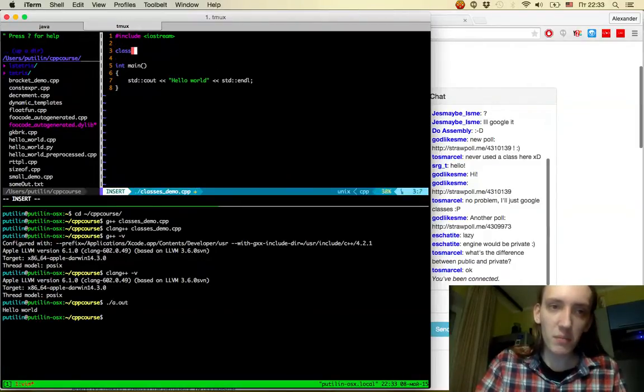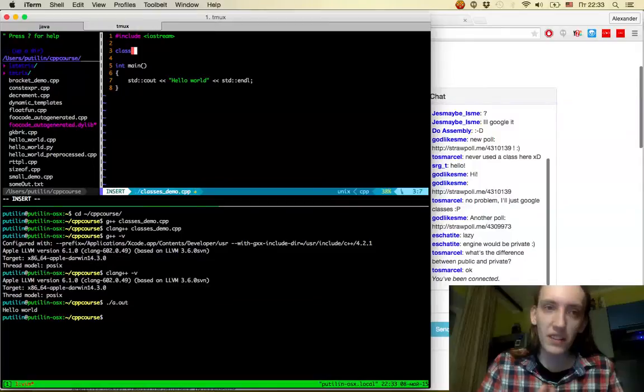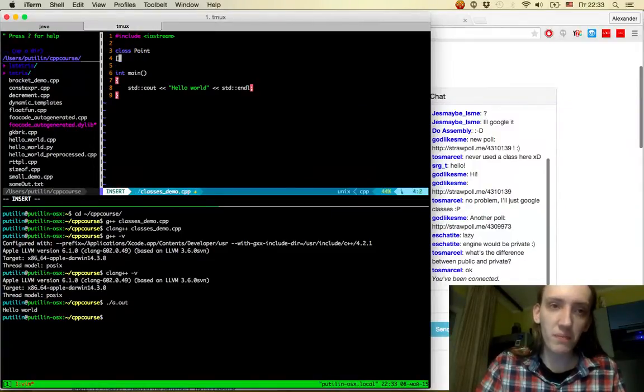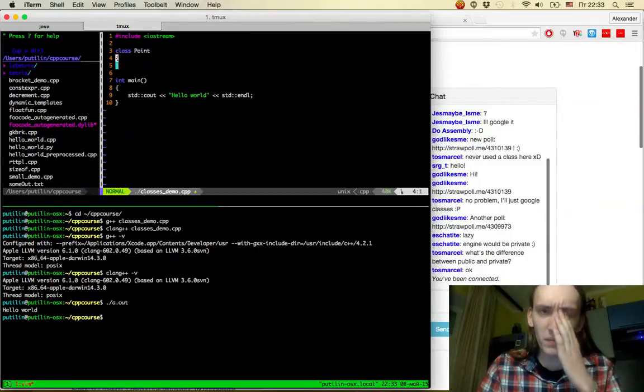Okay, let's define a class. Basically, a class is a way to define a new type. So let's say we want to have a class Point, and classes can have fields, and they also can have methods.